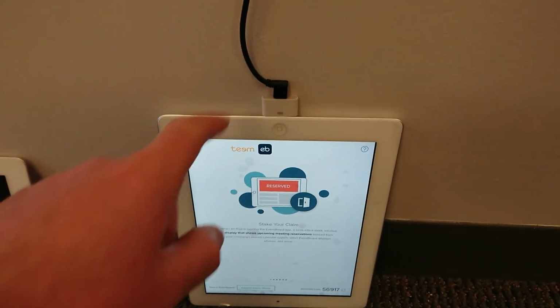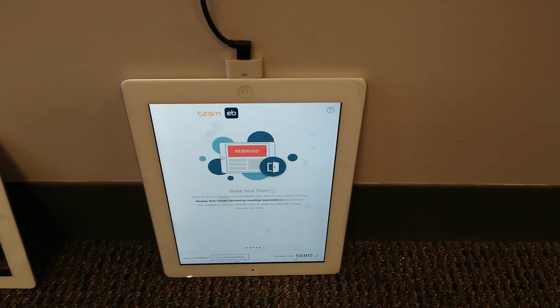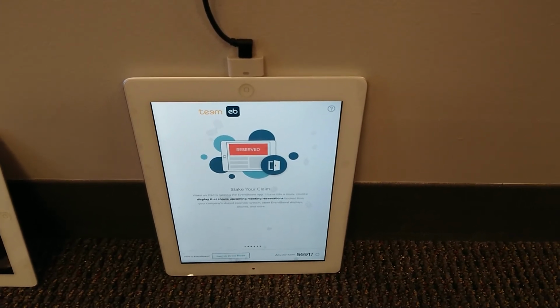if you're looking for these online, they're pretty cheap. I'll put a link in the video, but as long as you get this little adapter, it will work to power the iPad 2s without any problem, and considering they are only $100 each, they're quite a steal for a kiosk display unit.